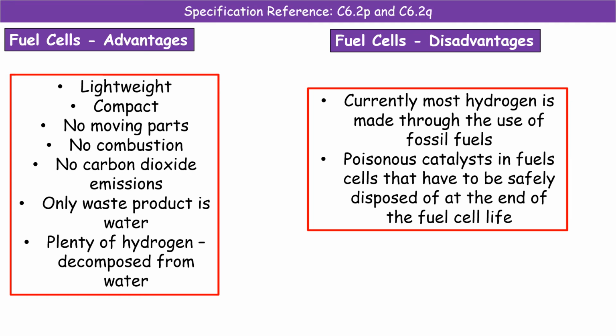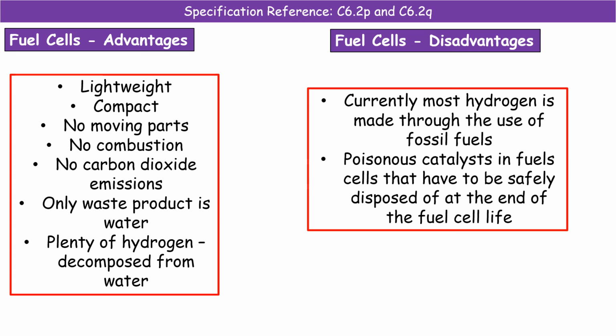So what we find here is that if we think about some of these uses, like on spacecraft, then the fact there's no combustion, great, because you don't really want fires on a spacecraft in space. They don't create carbon dioxide emissions, and in fact the only product that they're making is water, which you could then use as a drinking supply. So they're incredibly useful. We do have some downsides, however.